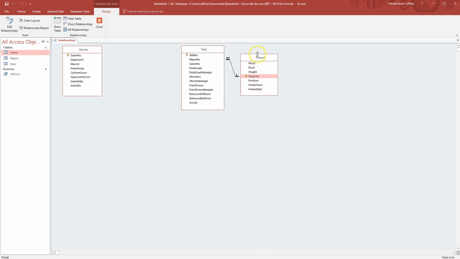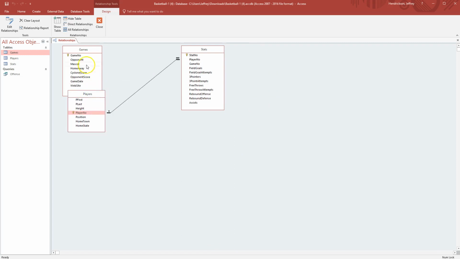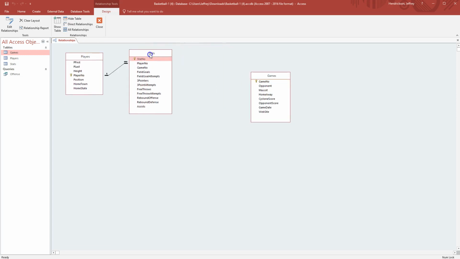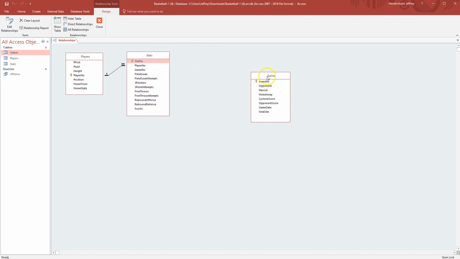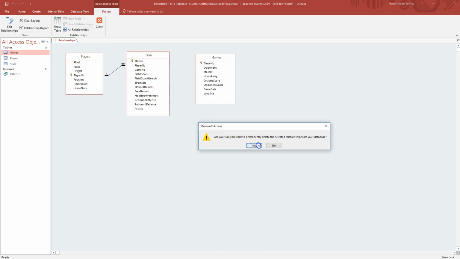I don't actually like the players on this side. I'm going to put the players way over here, and the games on this side, and I'm going to leave stats in the middle. So I'll leave a little bit of space there, a little bit of space here. Then I'm going to use game number and drag it in. Oh, incidentally, let me show you this real quick too. Notice how I used the primary key side and dragged over to this, right? If I delete this, I could do it with the other one. We'll do it in a second anyway.